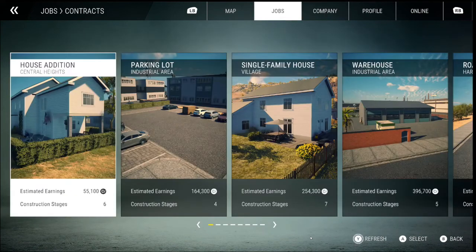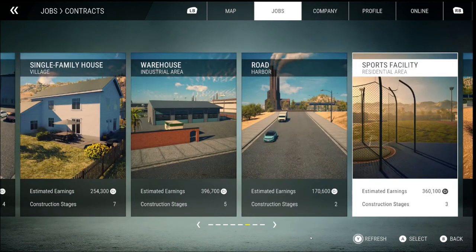Instead, we're going to go over here to contracts. And I like the concept of doing the sports facility residential area. I have no clue what it's going to entail. There are three construction stages, as you see there. But the estimated earnings are $360,000. Well, a little over.